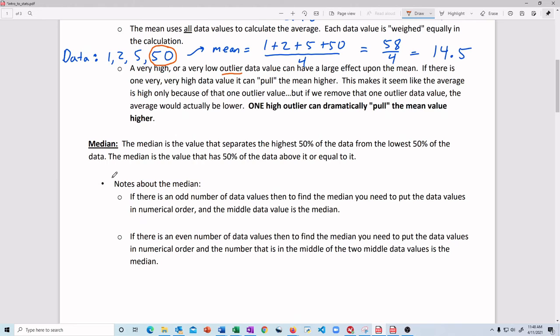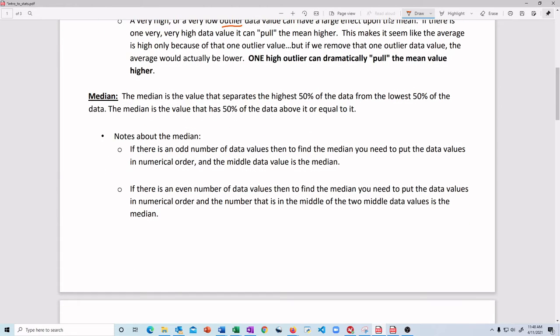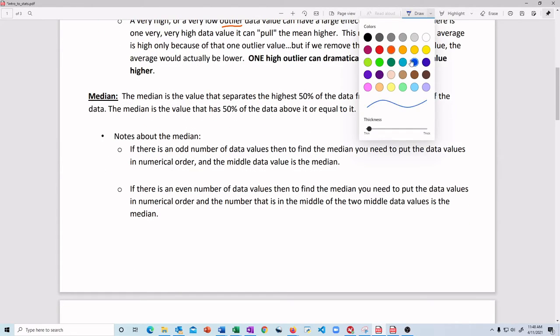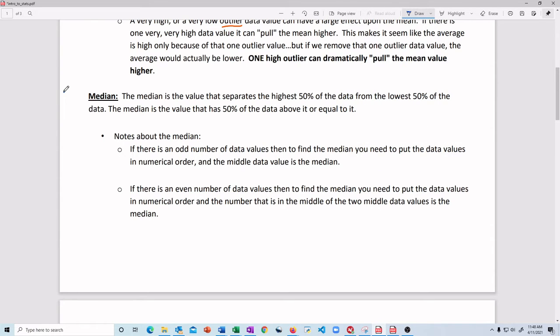But luckily, we've got the median. The median helps us with this, which is really nice, because it basically just says, oh, you've got an outlier? I don't really care. So how can it do that? Let's do an example. We'll do it down here. We're going to take the same data from the first example, 1, 2, 5, 7. Okay, so here's what the median does. It says, all right, get your data, order it low to high. You could go high to low, but let's just do low to high, just like I've done, right? Smallest: 1, 2, 5, 7.